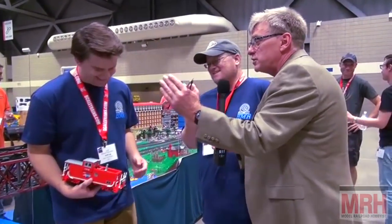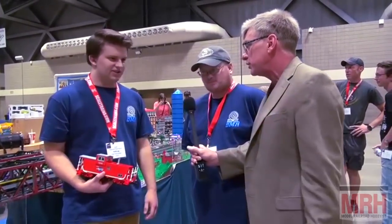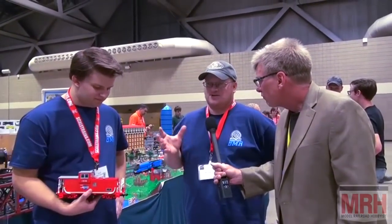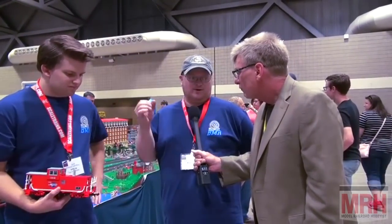All of these buildings, all of these locomotives, all of these passenger trains, none of this is glued. No two bricks together on this layout are glued. And the other thing about gluing is a lot of our models are evolutionary. They're models built on previous models. We often go back as new parts come out. We redesign our models to make them better. We tear them apart. As new techniques come about, as we just become better builders in general, we'll take our old models apart, recycle the parts.